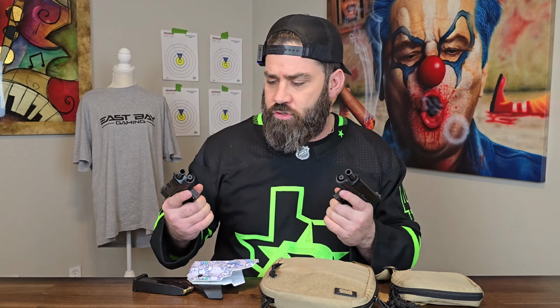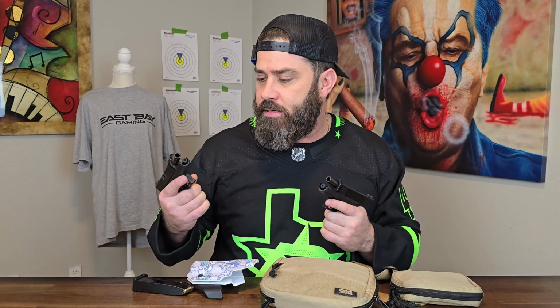But I have to say, I'm happy with both. And they've aged incredibly well. I would say that the Apex hasn't really changed. It is just as good as it was the day that I purchased it and had it installed as it is today. Now, with the factory Glock 43X MOS trigger, I'm surprised because it really hasn't changed either. Maybe it's gotten a little bit smoother in the take-up, but not noticeably more. Out of the box, this MOS trigger was fantastic. And I hope that yours is just as good as this one is.